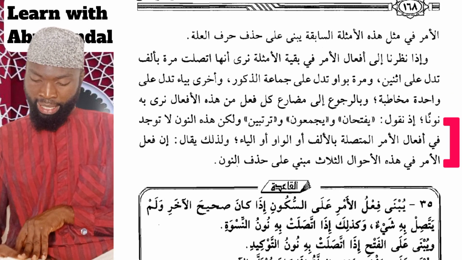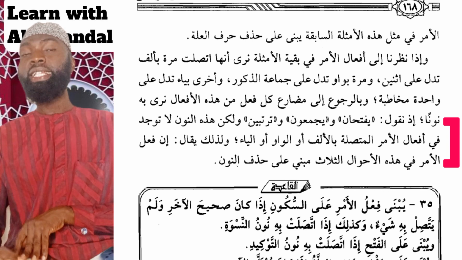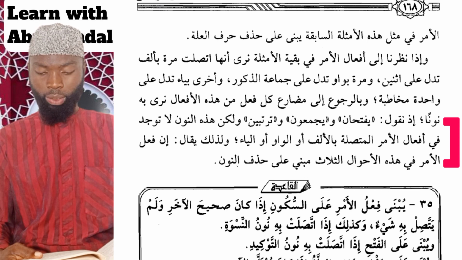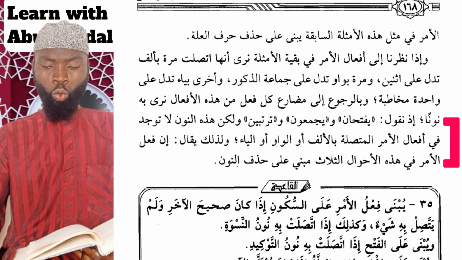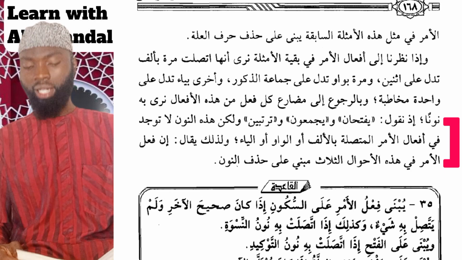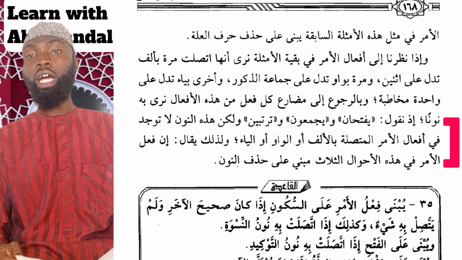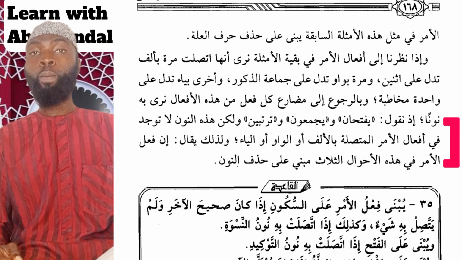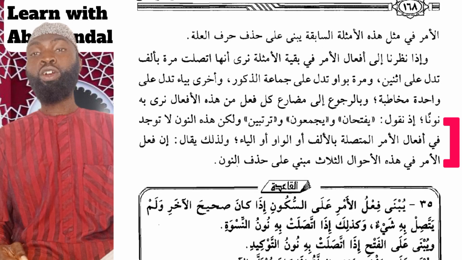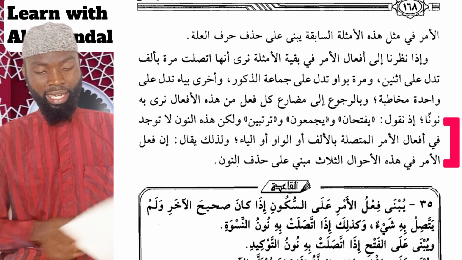So walakinna, but هذه النون لا توجد في أفعال الأمر المتصلة. This nun, they are not found in the command tense which end with alif, awil wa, awil ya, because the command tenses end with alif, wa or ya, nun is not being attached to them. ولذلك يقال, and therefore it is said, إن فعل الأمر في هذه الأحوال الثلاث مبني على حذف النون. Here it is said that all فعل الأمر command tenses in this condition, they are built upon the erasing of the nun. So these command tenses, they are built because the nun is being erased from the present tense. So yaftahuna, it becomes iftahu, the nun is erased. Taftahina, it becomes iftahi, nun has been erased. Then yaftahani, it becomes iftaha, nun has been erased.